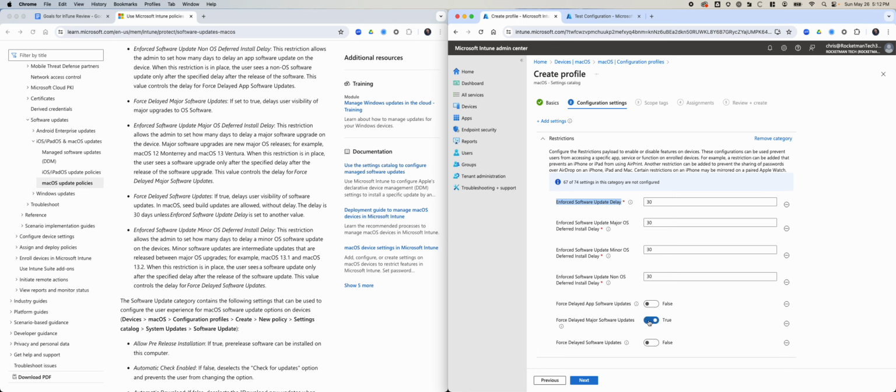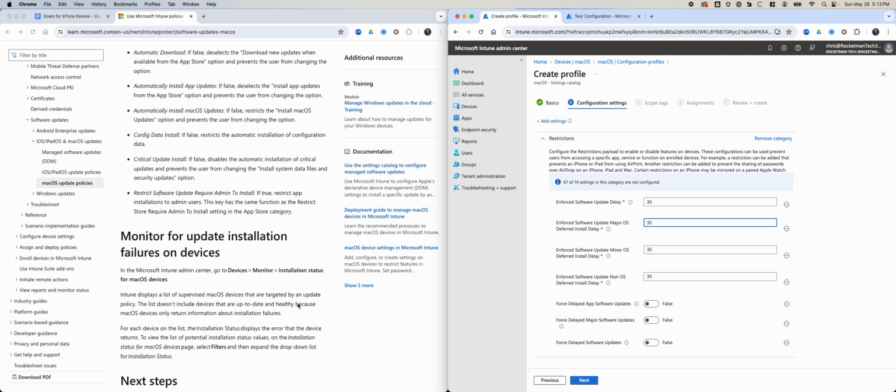This is just for enforcing it, so this doesn't mean anything unless you do this too. But this is just for delaying. So you cannot, with Intune, it seems like, target a specific version, which maybe isn't important. It's just going to install the latest version.